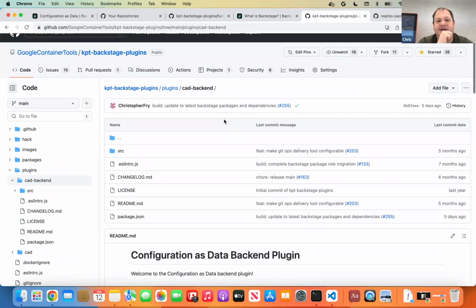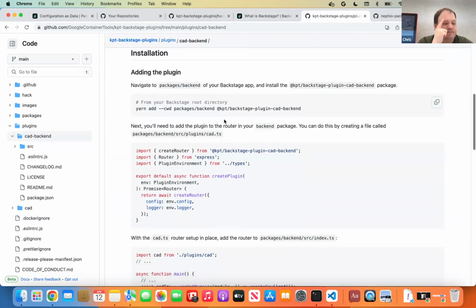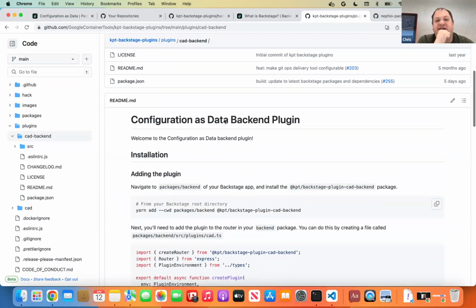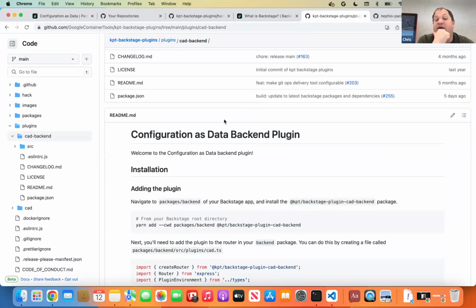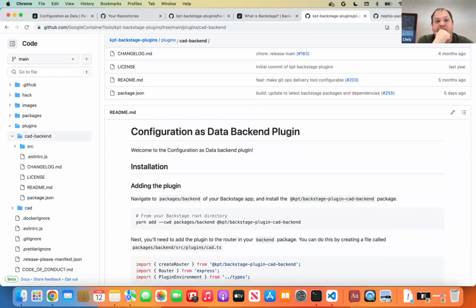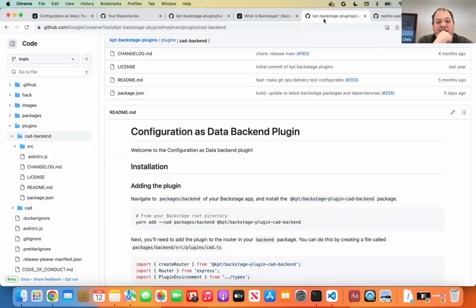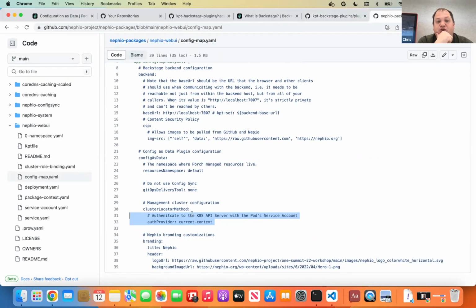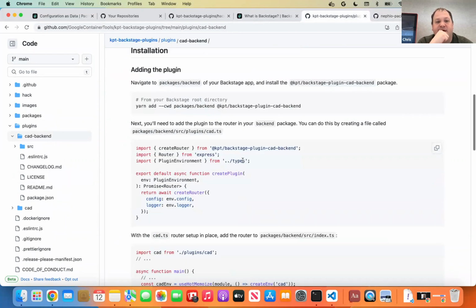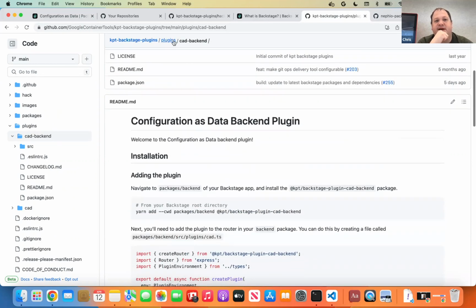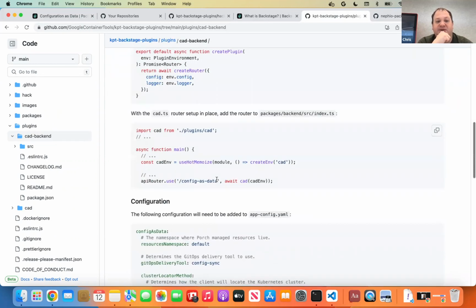Yeah, and that part I did skip over. Yeah, so exactly what John says, like authentication. Right now it is configurable for the past Nefio demo, as well as it sounds like with R1, we'll be able to use the Kubernetes API, or we'll be able to use the service account associated with the pod that Nefio is hosted on. But we do support, and it's documented within the backend plugin. So just plugins, CAD backend, what authentication methods are supported.